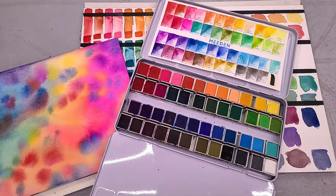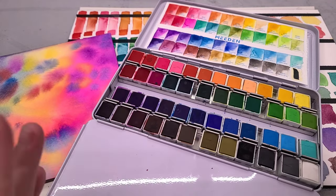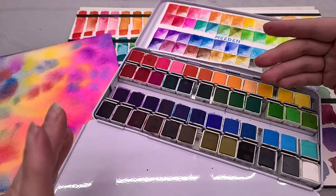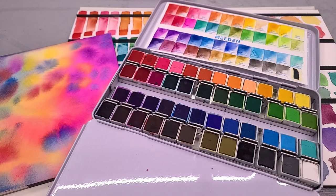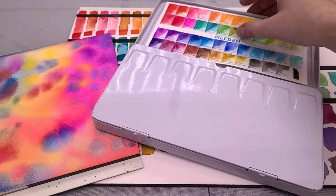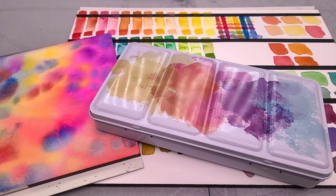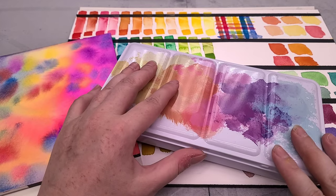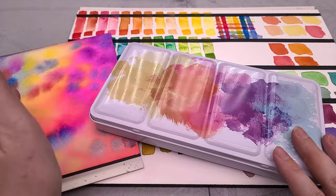So what are the pros and cons of the Meeden watercolor palette? To be honest, it's kind of a challenge to think of pros, so I'm gonna start with that. The palette itself, minus the paints, is a cute palette. I actually own this style of palette in different sizes. I have some of the 12 half pan sets of this, and I think I have some of the other Meeden palettes like this just in different colors.